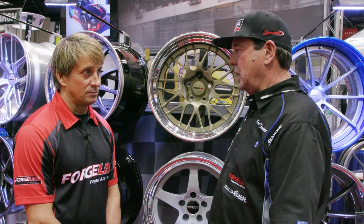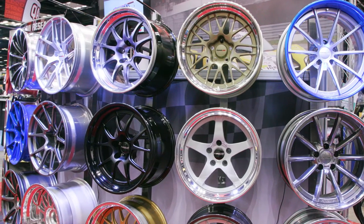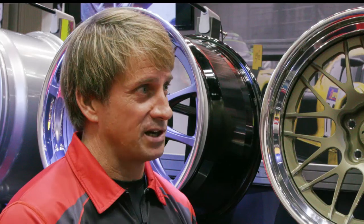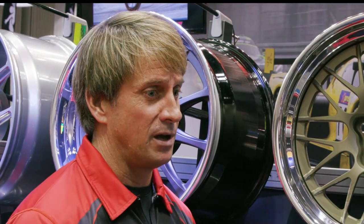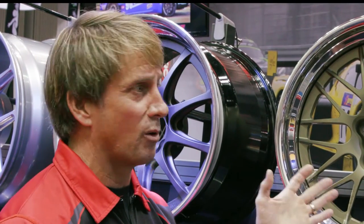One of the reasons we run ForgeLine is because they look great, but we run them on the street and also on the track. The benefits of a forged product versus a cast product: one benefit is it's lighter because you can use less material — it's a denser material with radial grain flow and no porosity. So we can lighten the wheel by making things a bit thinner, especially in the barrel area. Cast wheels under pressure or impact tend to crack or sometimes come apart completely — almost a catastrophic failure. A forged wheel won't do that.